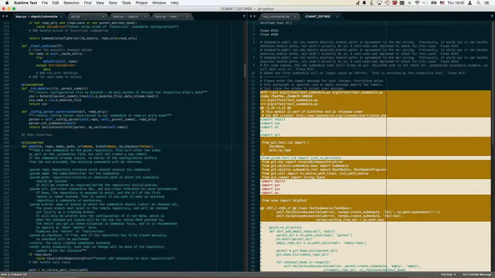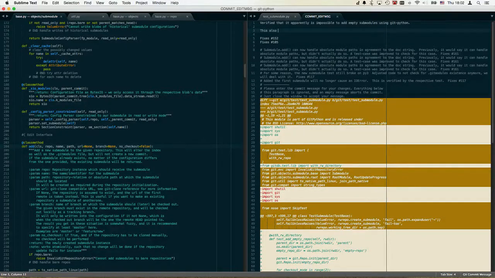Verify that it apparently is impossible to add empty submodules using git-python. This is the case with git submodule add as well.